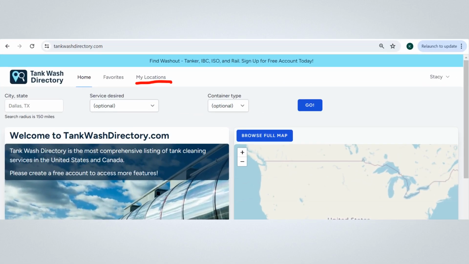Your screen will look like this once you are logged in. Your ability to use operator features like adding new locations will be activated once your account has been authenticated by our staff. You will be notified by email when the account is ready. We will next demonstrate how verified operators can use the system to set up a new location.